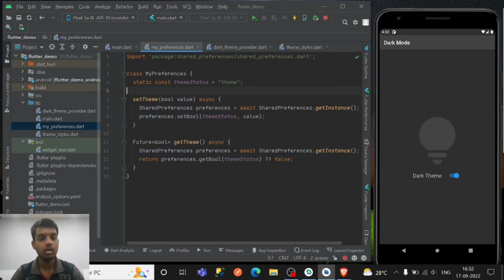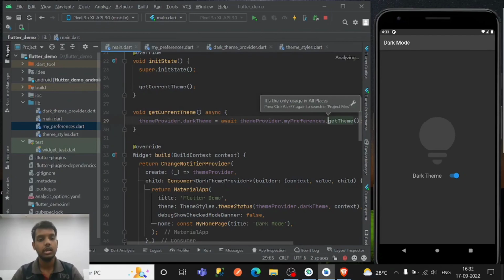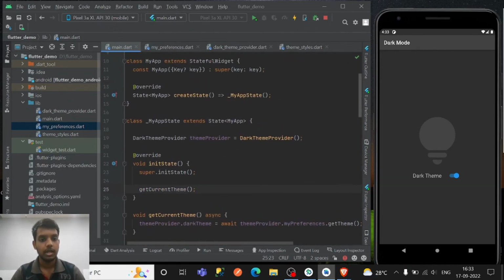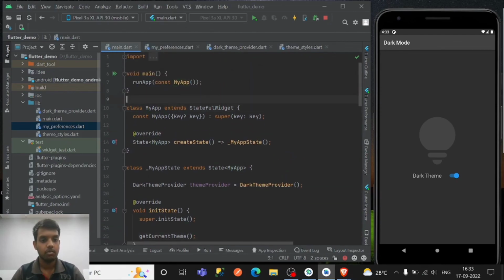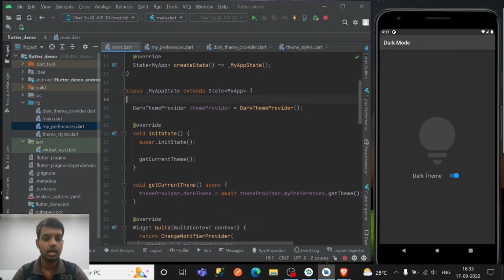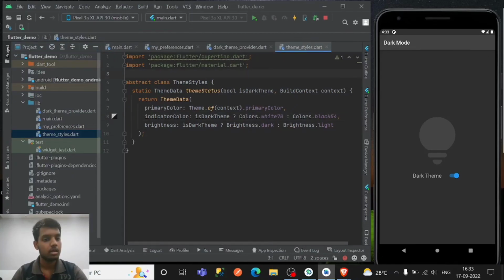Okay, by using shared preferences, we will get this theme, the key that we have to locally store, and for the get theme, what theme you are using, it will get in the init state, right? In this way. So in the main, you have to make my app a stateful widget. So whenever you reopen the app, you will get the current theme status. Okay. So by using the theme styles, you can make all this possible to revise the conditions.